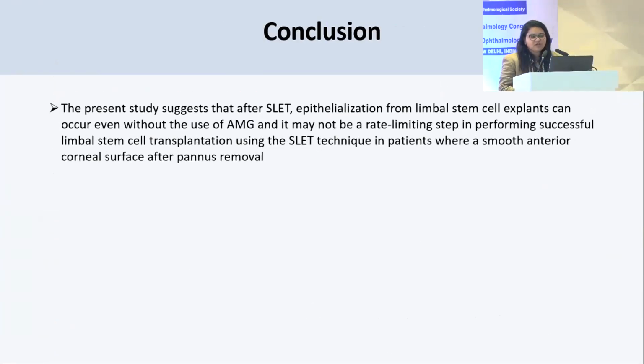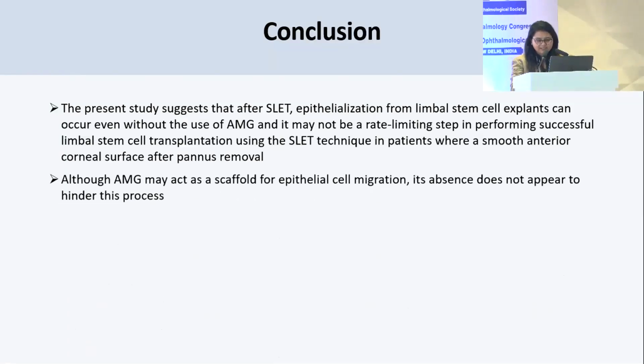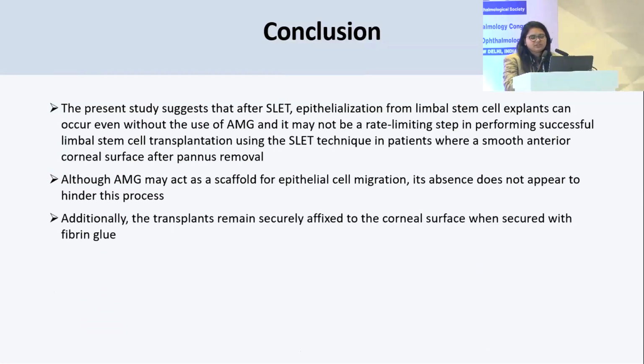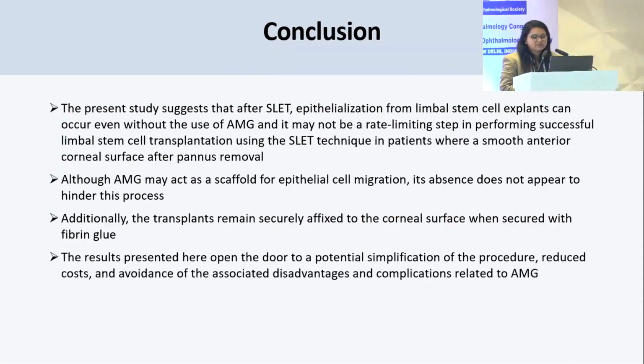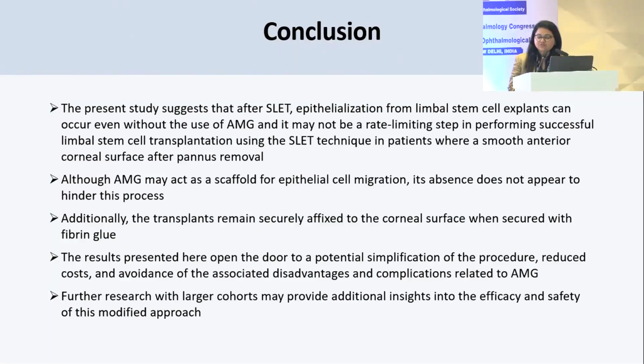So to conclude, the present study suggests that epithelialization of limbal stem cell explants can occur without AMG, and the presence of AMG is not a rate limiting step. AMG, although it acts as a scaffold, its absence does not appear to hinder the process. Additionally, transplants remain securely affixed to the corneal surface even when secured with fibrin glue, and the results open the door to potential simplification of an already simple procedure, reduced cost, and avoidance of associated disadvantages. Further research and larger cohorts may be required.